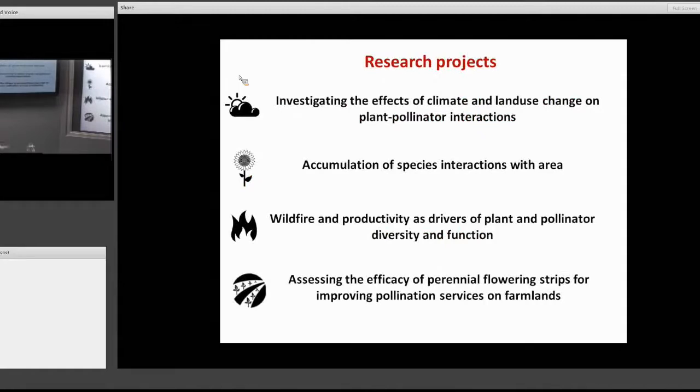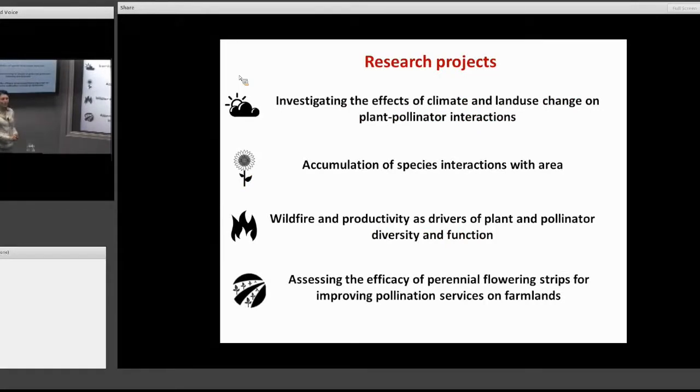So I thought I'd try and place these big questions in terms of research projects. This is the shotgun approach, which I've seen some others do, which may or may not be so successful, but I'm going to spend a little bit of time talking about each of these different projects, and hopefully if there's time, ending up with this one at the end. So these projects are in various stages of completeness. Some of them are nearing completion, some are ongoing, and others we've just started, and I'll be excited to get your feedback about those.